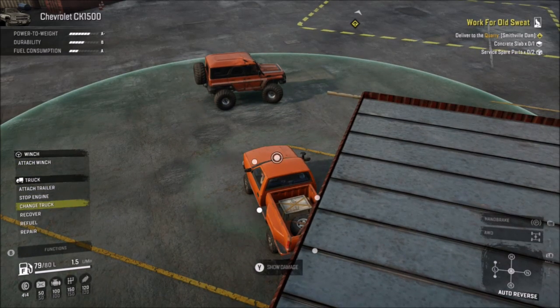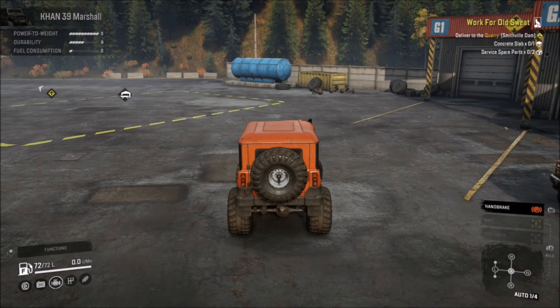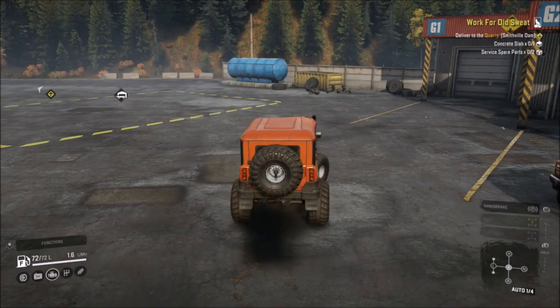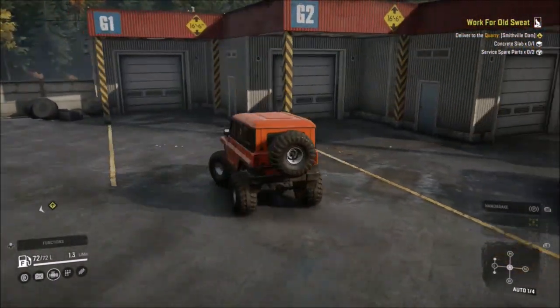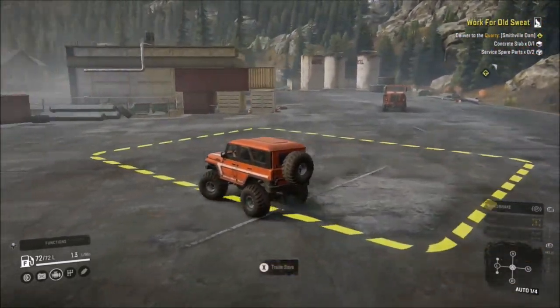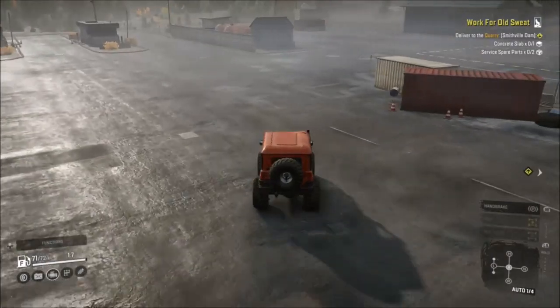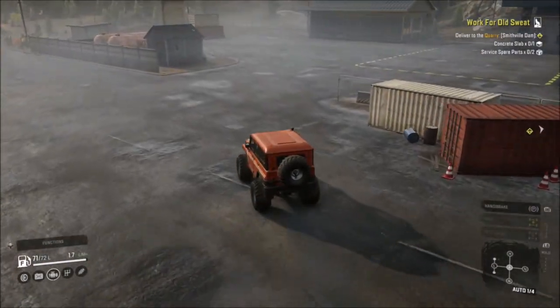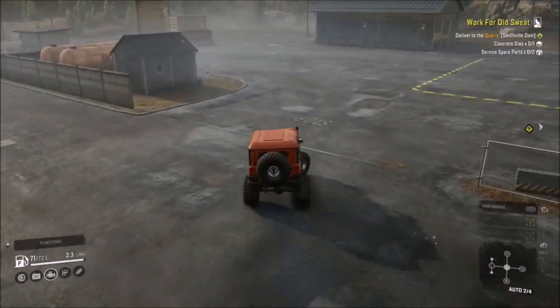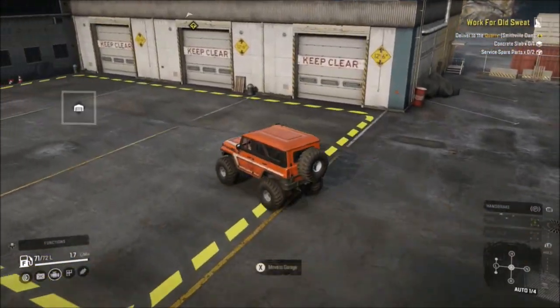So let's switch back to the Kahn. Let's go back to the garage, and let's buy that other winch that runs off the battery. That way when the engine stalls, when you flip it, the winch will still work, so we'll be able to right ourselves. And then let's take it out into the trees somewhere and flip it again and try to use a tree to pull ourselves back on our wheels and see how easy that's going to be.